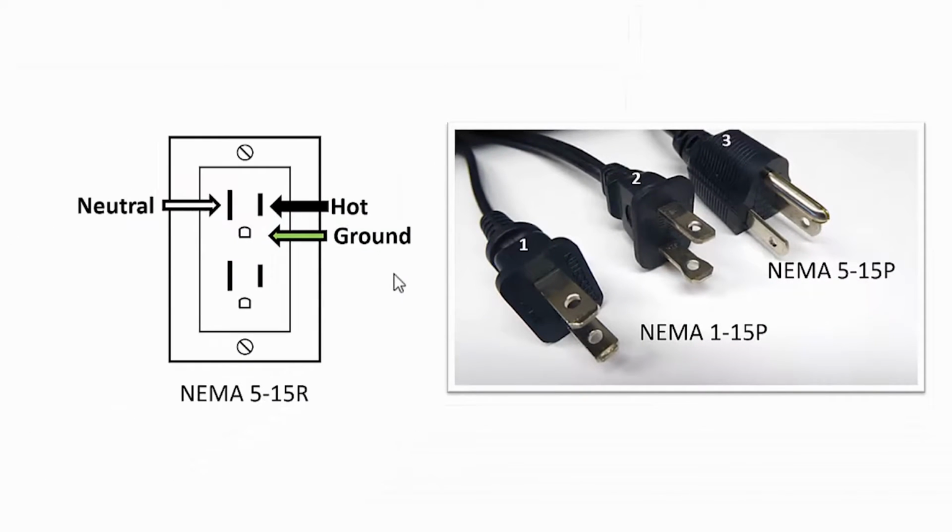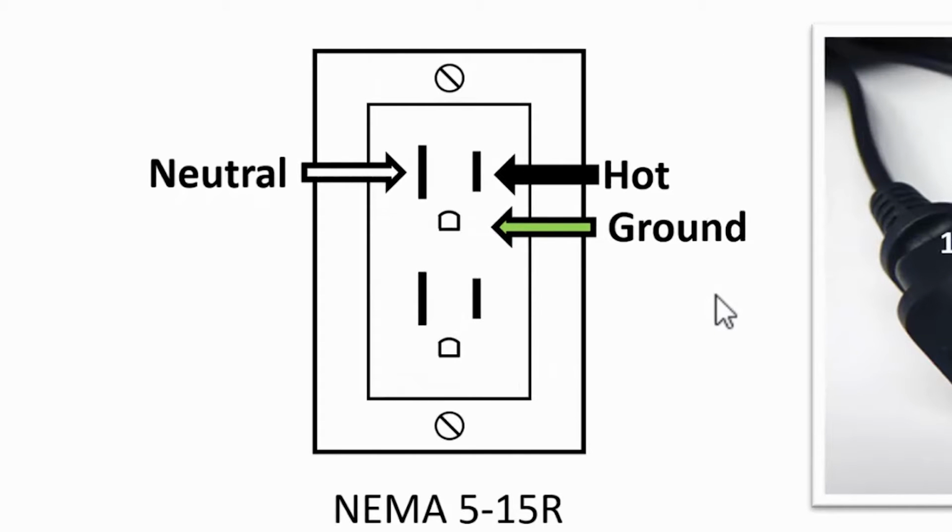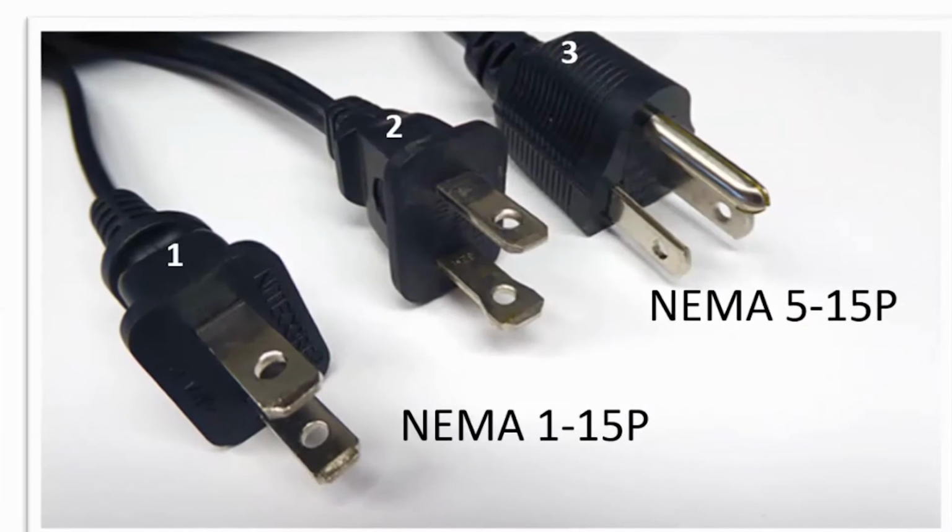Since this video is a review of an AC power supply, and I'm located in North America, I'm showing typical AC outlets and some AC power cords. The outlet sockets have 3 connections. The large blade slot that you see there on the right is the neutral, and the color of the wire is usually white. The small blade slot is the hot, with the colored wire usually black. And the last pin is the ground connection, and the colored connection wire is usually green or a bare copper wire.